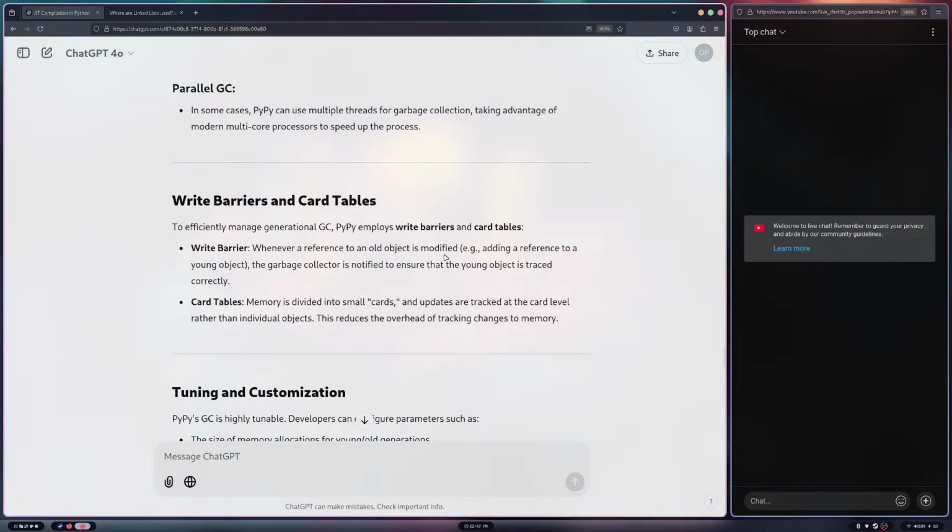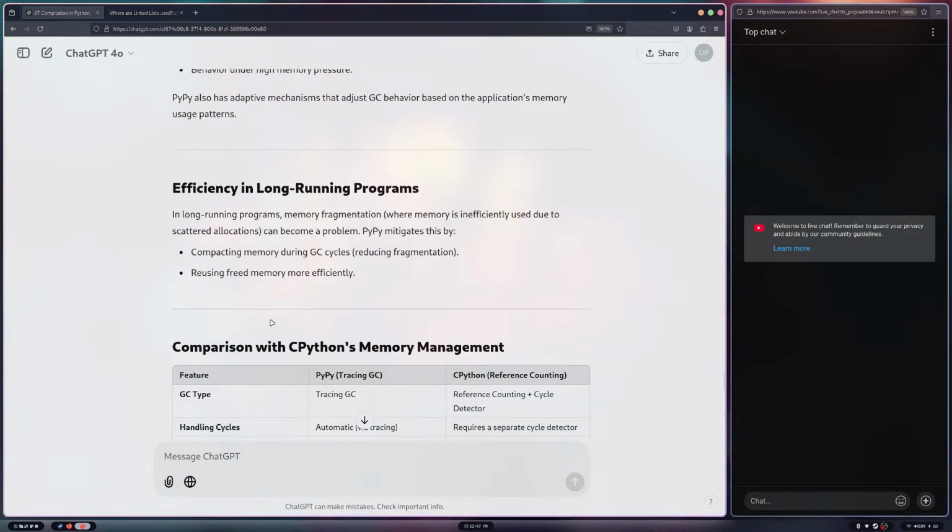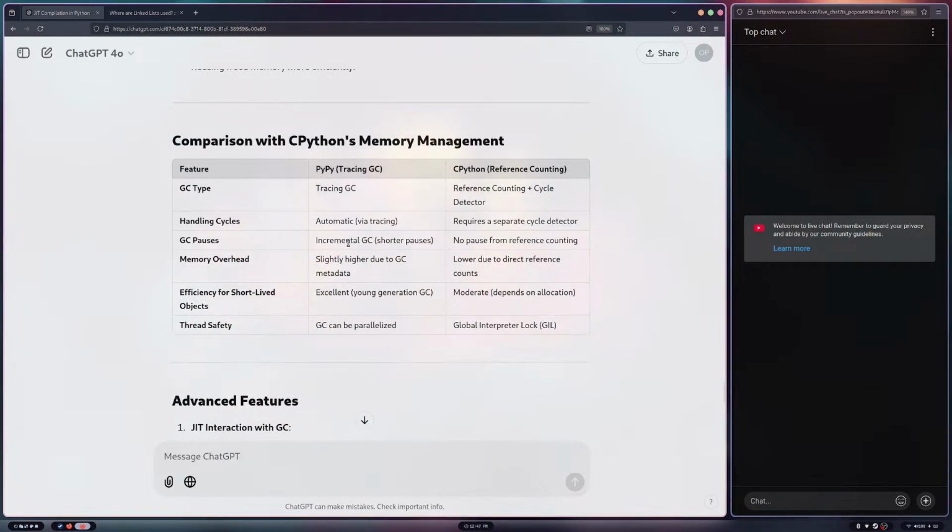So when you are adding a reference, when you say x equal to a, now x also has a reference to a, and that needs to be informed to the GC. Memory is divided into small cards and updates are tracked at the card level rather than individual objects. I am not sure about this, but yeah. Anyways, I think this does give us some idea about how the GC works differently.